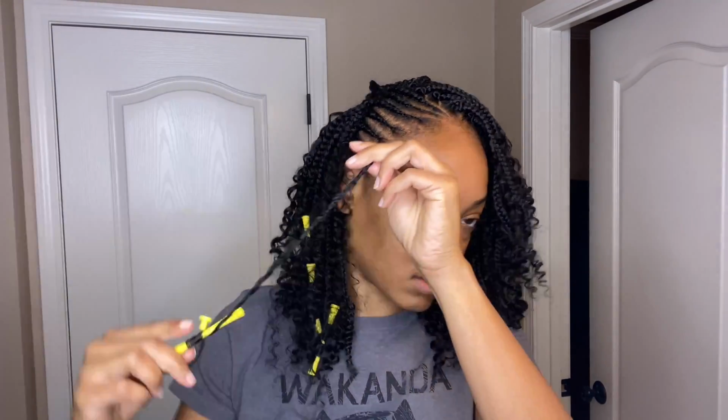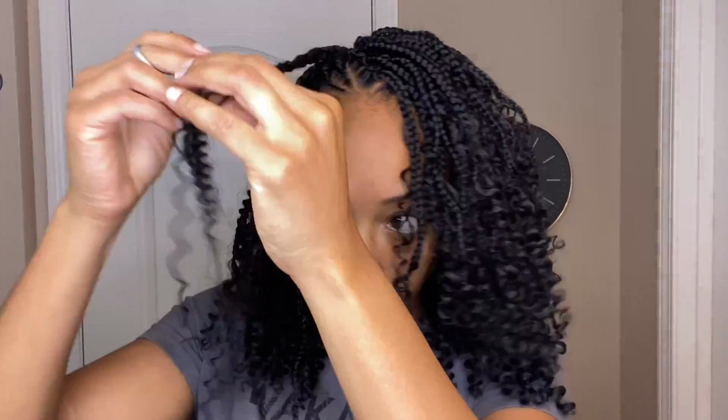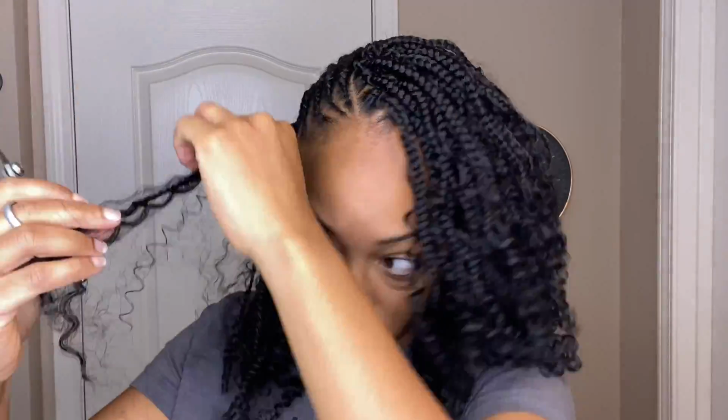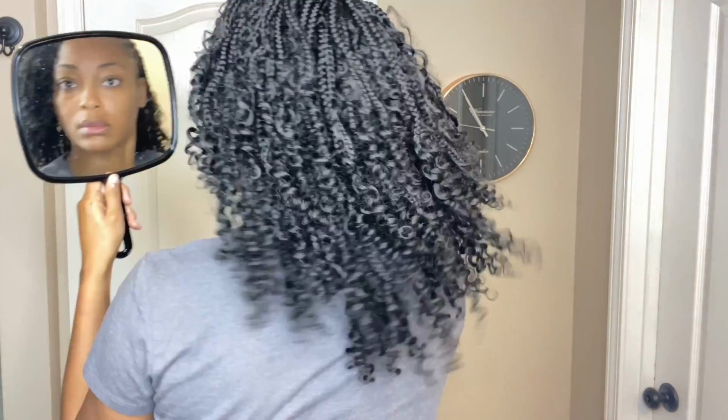Once I'm done adding those curly pieces, I'm going to remove the perm rods, cut off some of those straggly ends, and then finish the look off with some trimming and shaping. Okay, I think I'm going to put the scissors away now because I don't want to get it too short. So here is the final look.